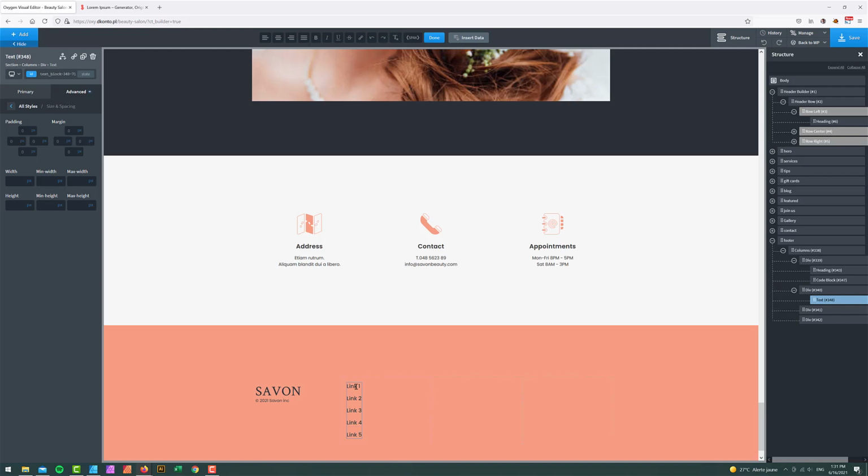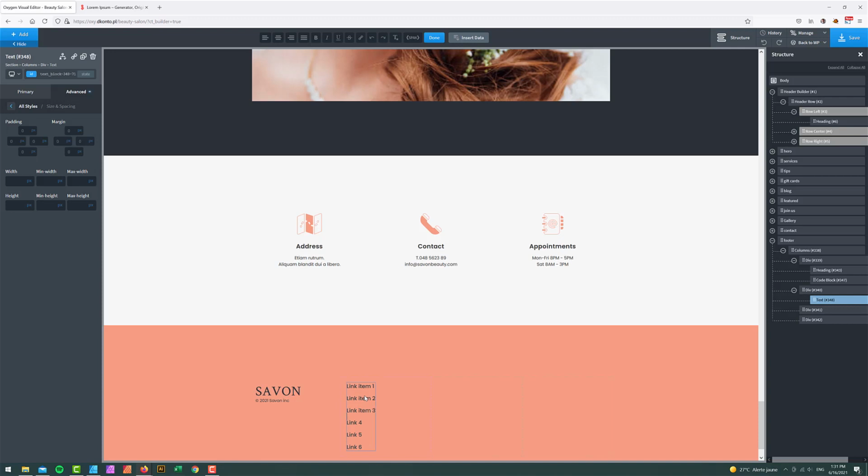It's just more to learn how to add all these elements. If it was a proper navigation, you would definitely want to add these menu items down here.